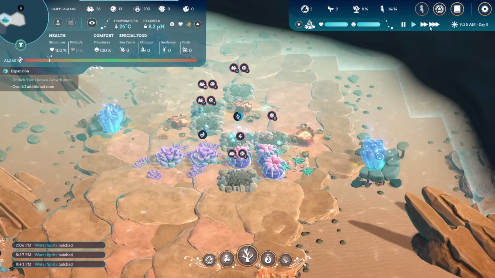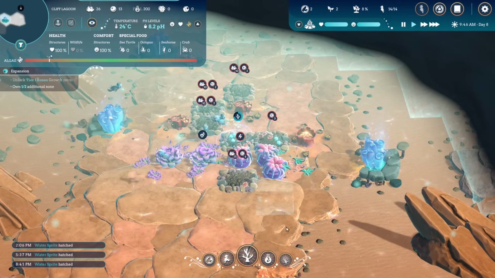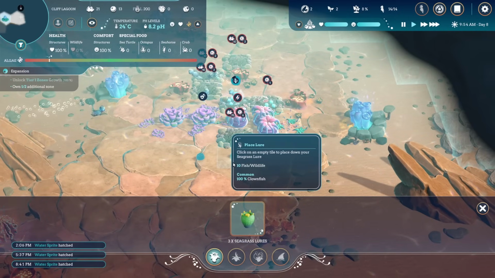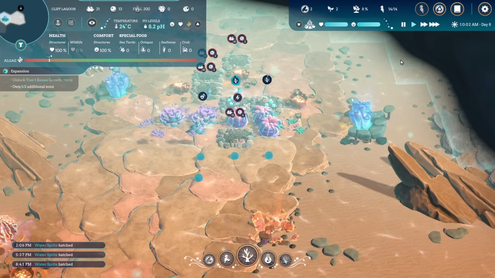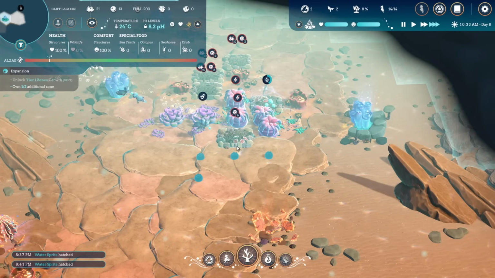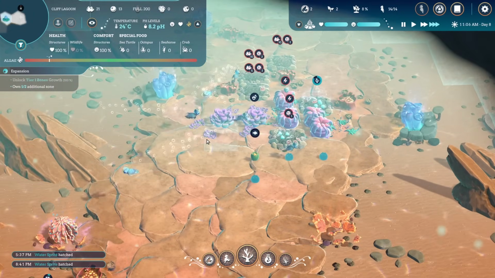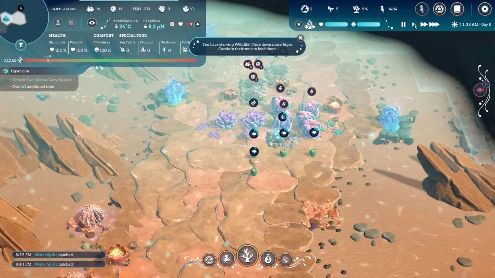So I'm thinking, why not share the love? Why not try and build a little bit of a clownfish factory over here? And I'm doing that. I'm building a few more lures. 1, 2, 3, 4. Yep, bang those down. And then after we are done with this, we'll try and nab ourselves some lures in the original base. You have starving wildlife, place down some more algae.